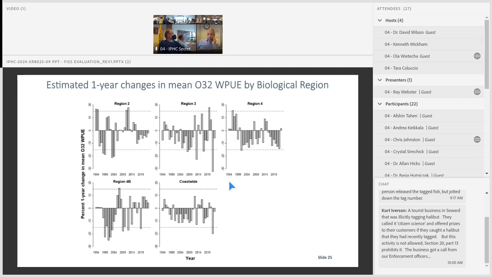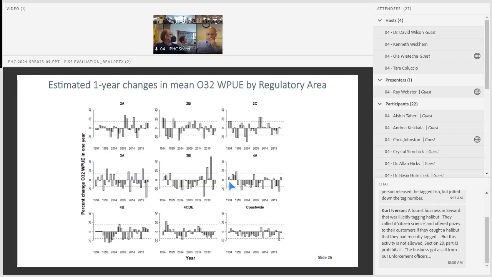We've had periods like this one where it was essentially a downward trajectory for a number of years from the high stock level down to a low stock level, and then management came in and changed that. But coastwide, the changes sort of average out, except very recently, 2021 to 2022. That was a very large drop. But we see frequent large changes at the level of biological region. If we go to regulatory area, some regulatory areas have even more frequent changes, either up or down, at greater than 15%.